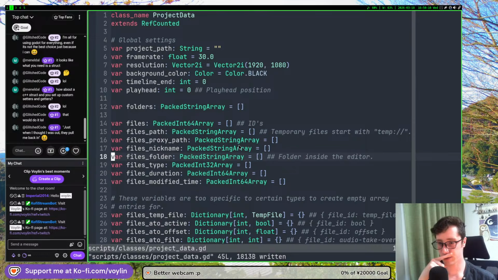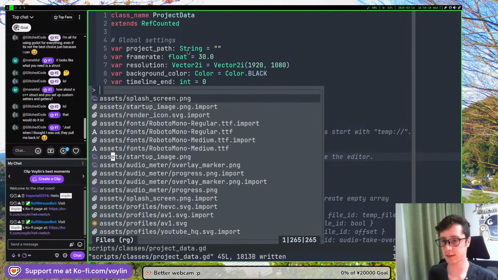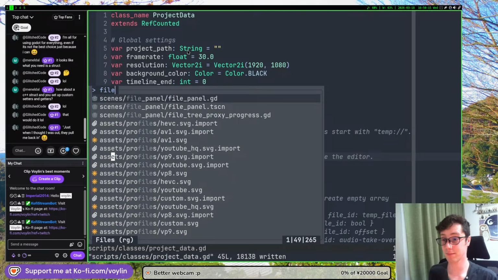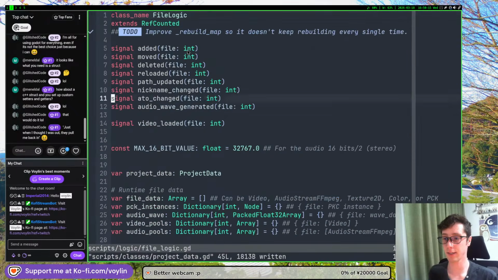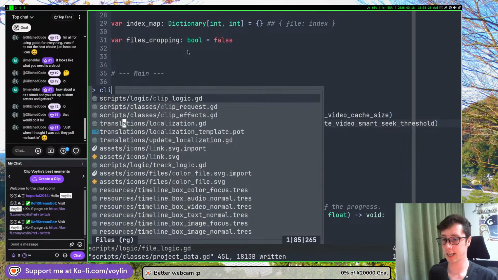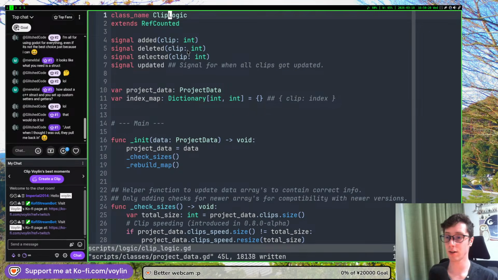Oh, well, what do I do? The thing is, if I change parts in here, for logic, we'll need a giant update. Clip logic will need a giant update. I was hoping for structs, so I could move everything over before the beta of GoZen, which is coming in 2 months. But I don't think I'll be able to get there.